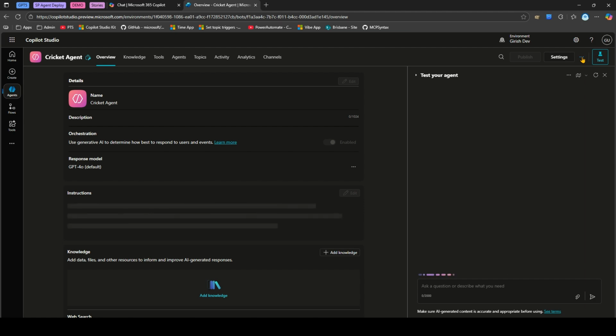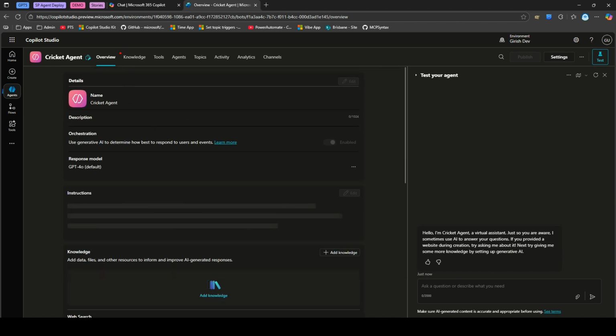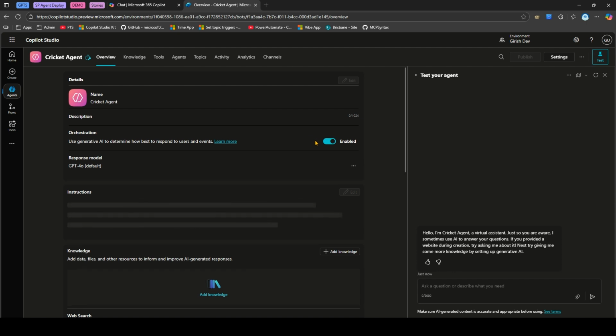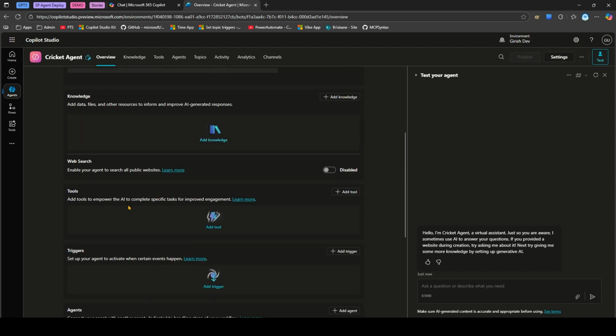Now once the agent is created, there will be many areas which will get opened up. So first thing to note is on the top bar you get an option to select the knowledge, configure tools, create multiple agents or connect to an existing agent, create topics, look into the activity analytics, and then publish into multiple channels. So these were not available in m365.cloud.microsoft, right? So that was not available in the agent builder. Now you got a lot of flexibility here. You get flexibility to look into the orchestration part. Now you can use a classic or a generative orchestration. You can configure instructions, knowledge source, configure the web search, add a tool.